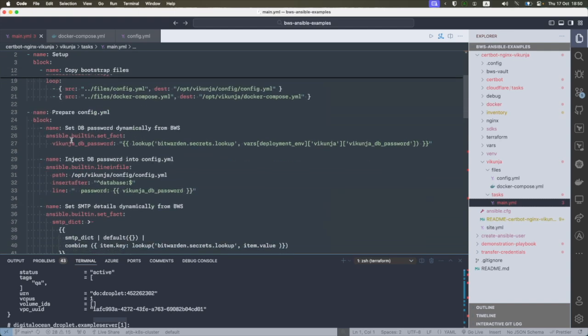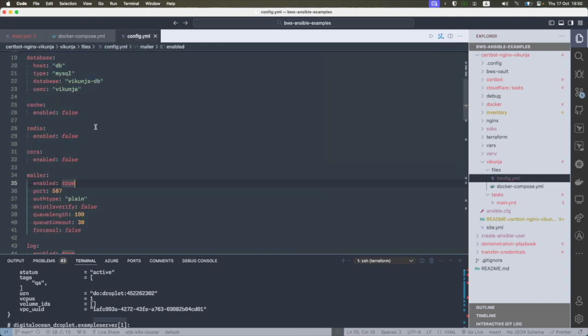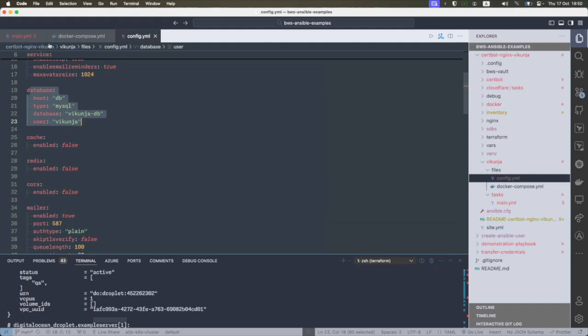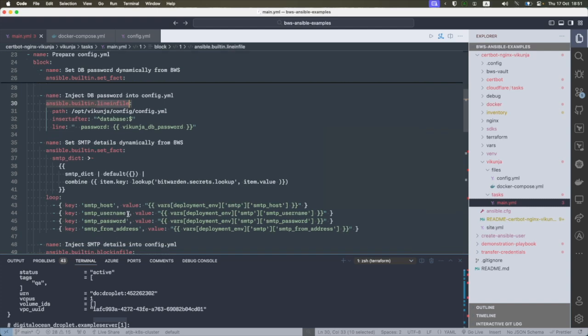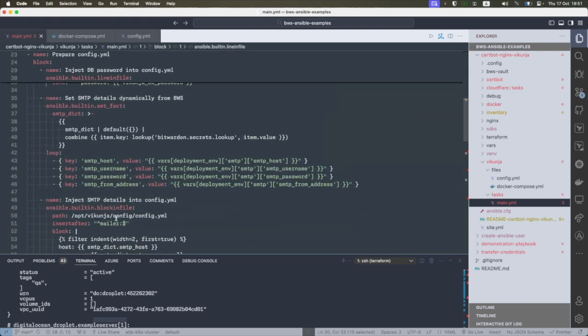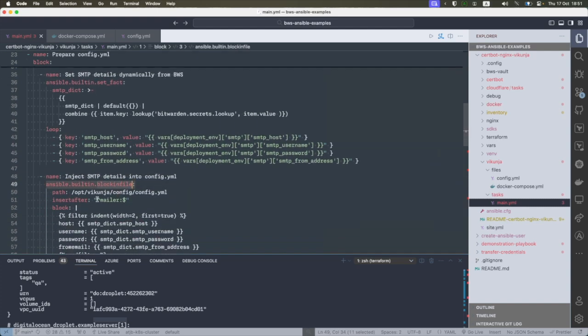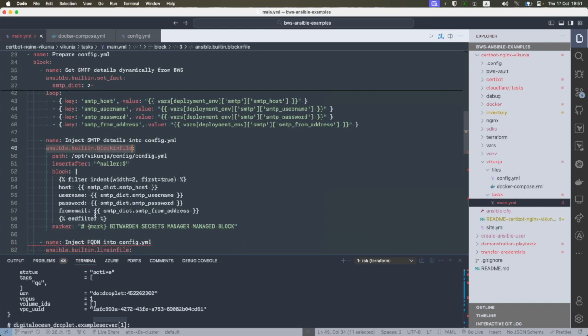we are grabbing the database password, and again, just a one-off fact, we're using lineinfile to inject that after database, so that will go in just there. And then for the SMTP host, username, password, and from address, we're injecting them in a block. So we are using blockinfile to inject that block after mailer, and that will go in with a mark either side of it, Bitwarden Secrets Manager managed block.